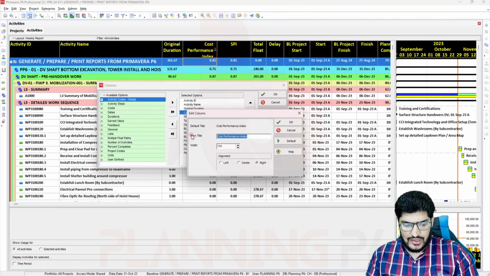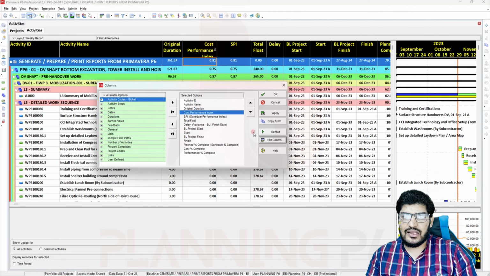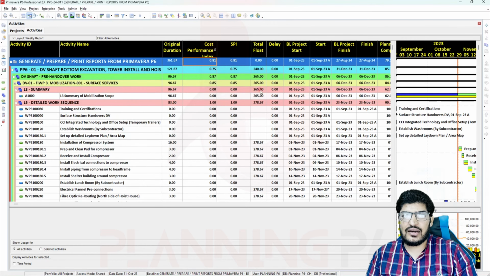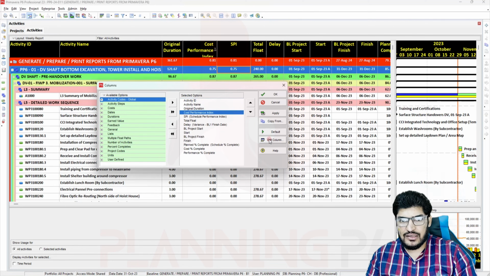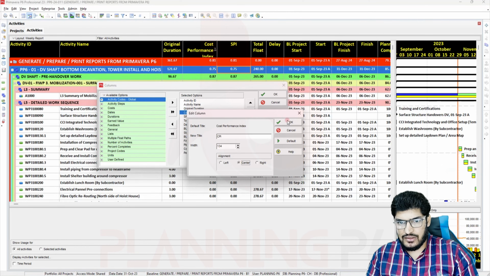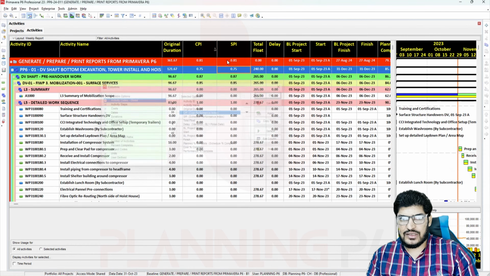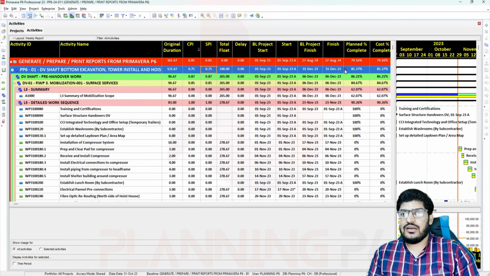Whatever column you want to write and manage, there are too many columns there. You do not need to go anywhere, like Excel. You can report directly from here. Columns CPI, edit CPI, okay, and center, okay, apply. You can see here you can manage it all in one. So now the report has been generated.